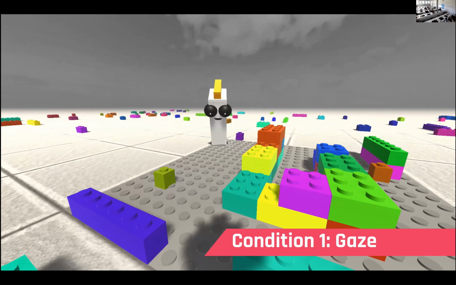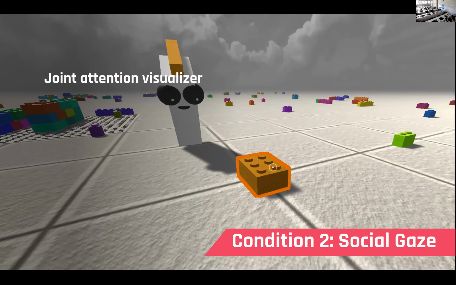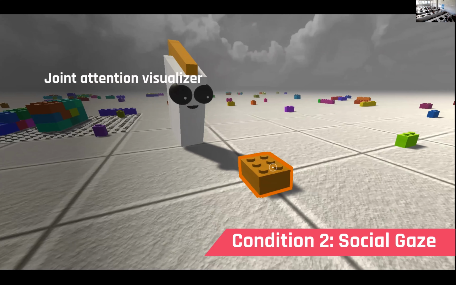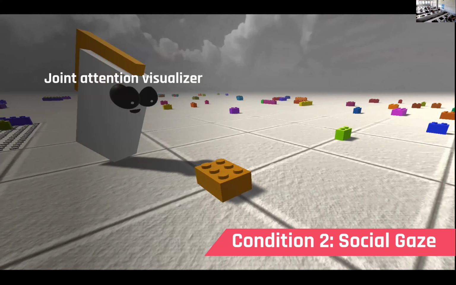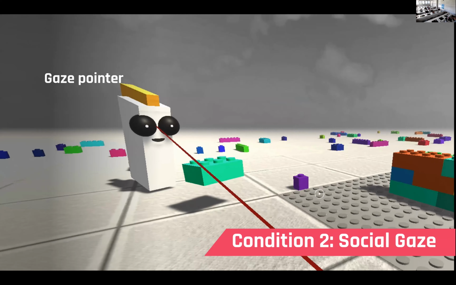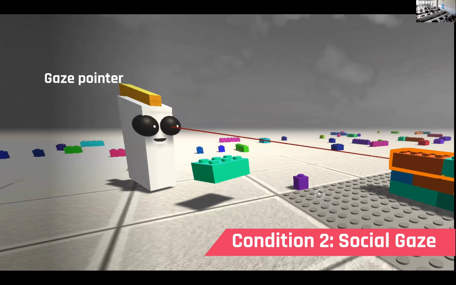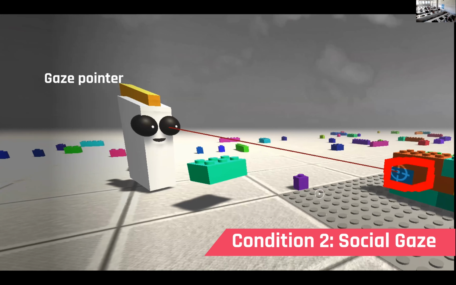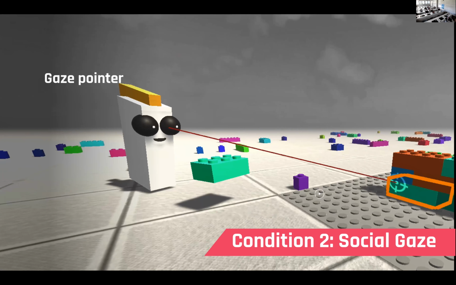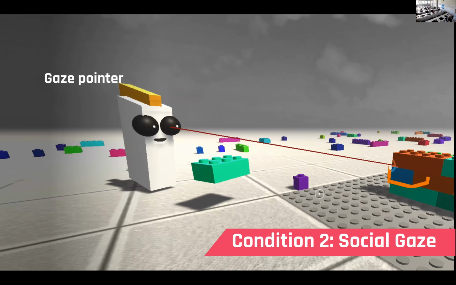In the second condition, we had different variations. For instance, we had the joint attention visualizer, and you can see this effect here. When only one player looks at an object, you have a rather thin outline with a color code related to the player. When two people look at the same object, the outline becomes thicker and changes color. This was one feature. Another feature was the so-called gaze pointer. By pressing a button, you could use this kind of HUD to communicate that something might be of importance, so you could direct the player.